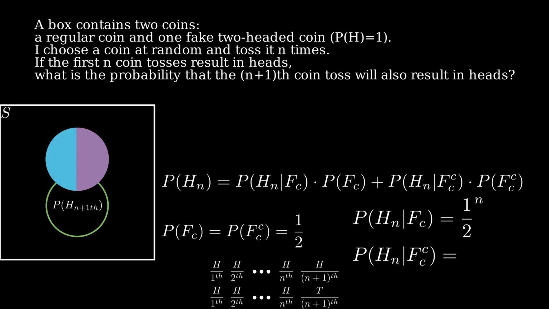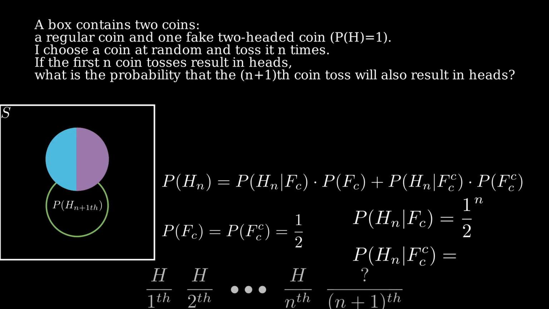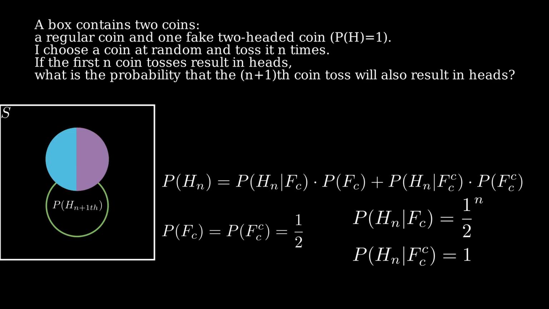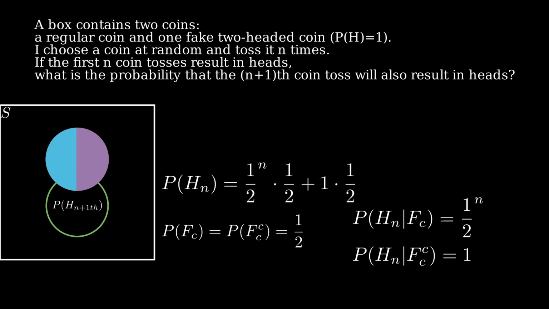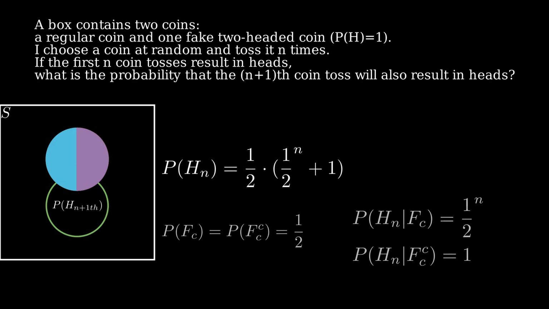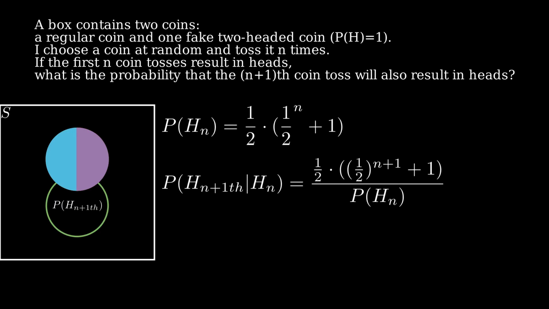The probability of Hn given a double heads coin can be read as the probability of getting heads in the first n tosses with a double heads coin. The question mark on the n+1 coin toss can only be heads, revealing 1 possible outcome. Since a double heads coin can only show heads, the probability of this outcome can only be 1. Now, we can rewrite our Hn equation as follows. Let's update our main equation.